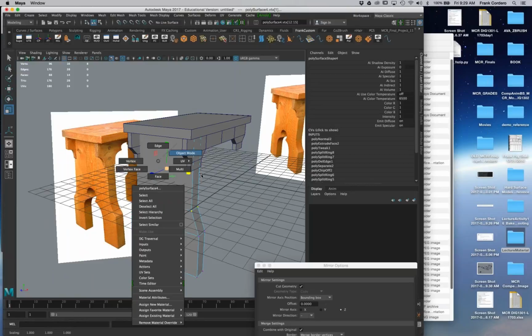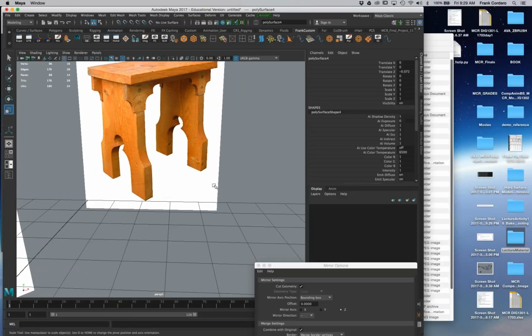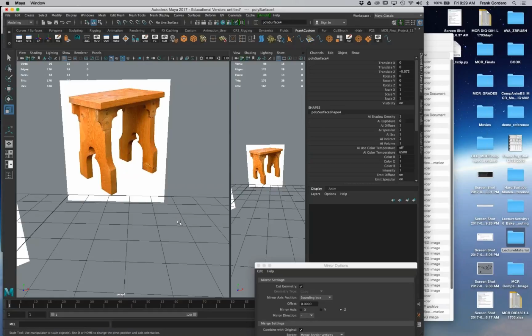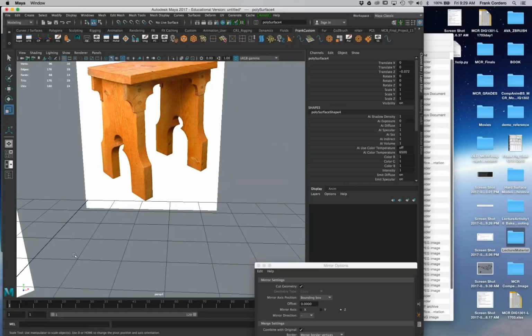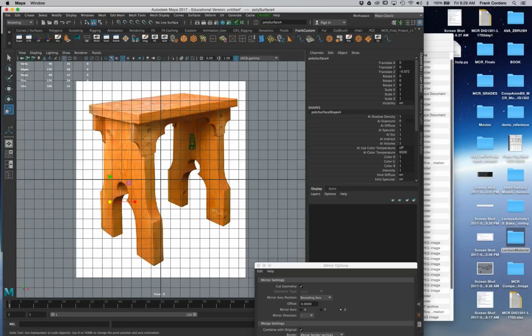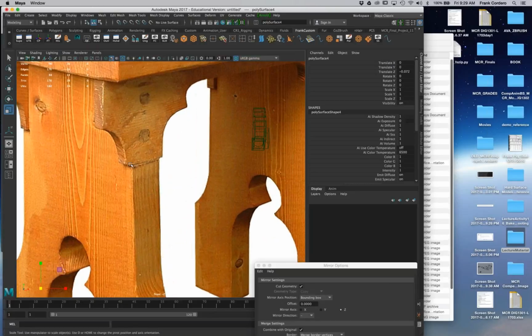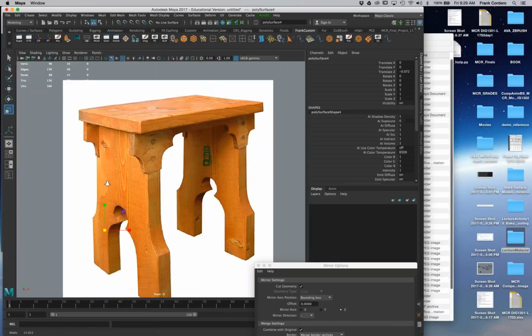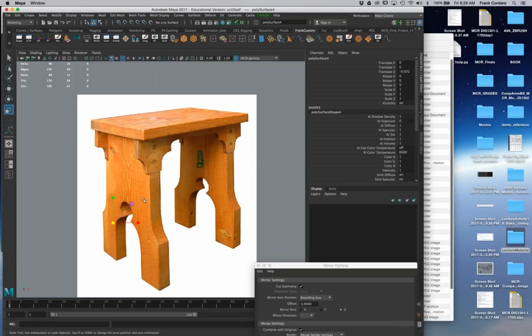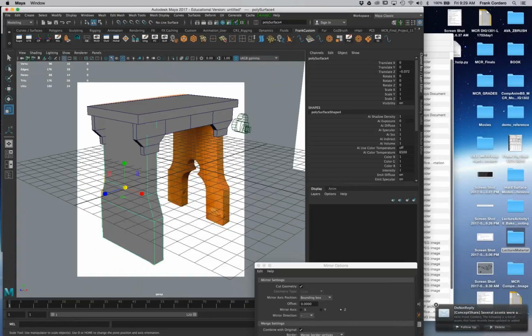Okay? So the other thing is I have to decide now if I want to fit these pieces together. So this is going to involve me looking at my reference a little bit more closely. Let me go to a 4 view now. Let me turn off polygons so we can see this. And I'm also going to turn off the grid. So what we want to do is take a look and see how this is made. I'm looking at it now and it looks like it was actually cut in and that this piece fits in like a jigsaw. Well, that's important information. A lot of people gloss this over. So if that's the case, this is the place to deal with it simply.